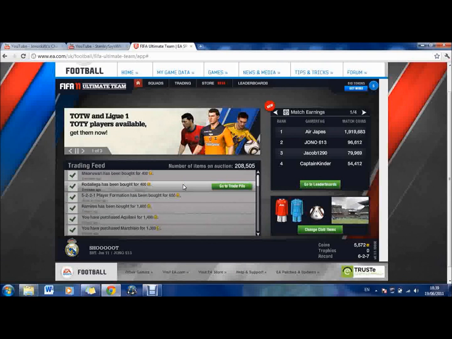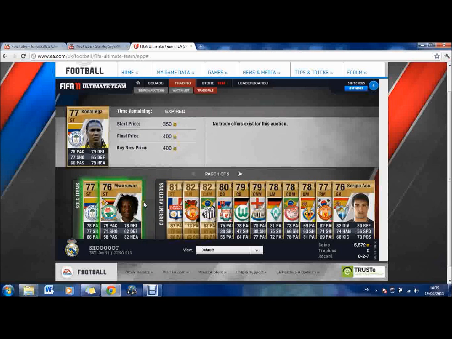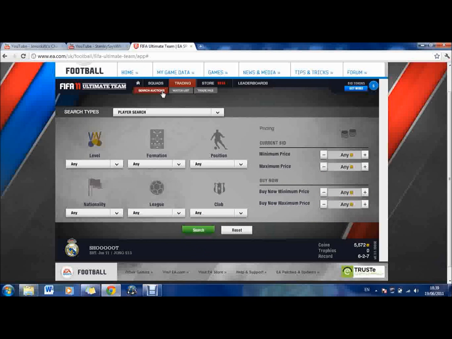And in that time, Rodiega and Benjani actually managed to sell for 400, which isn't a lot of money, but considering I only would have discarded them for about 300, getting 400 I'm quite happy with. I had these two guys in my club who I don't think I'm going to get anything from. I'll quickly check him. I think that's the Dutch league, so let's have a look.